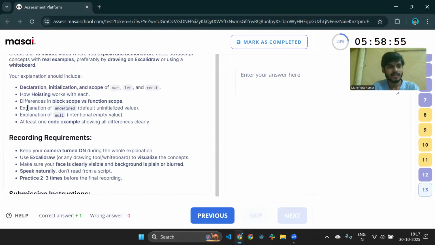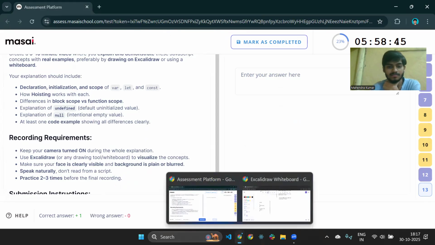And let's see the difference between undefined and null: the definition of undefined, default and initialize, and an explanation of null.